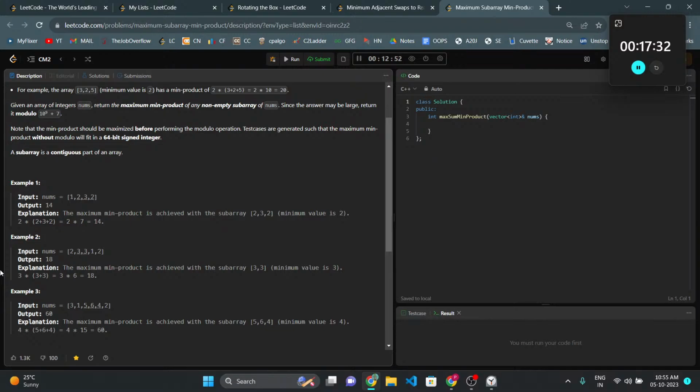They are sorted according to the value. So what can I do? It will be like 1, 3, 5, 6.